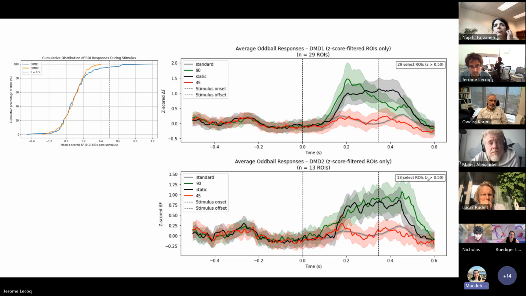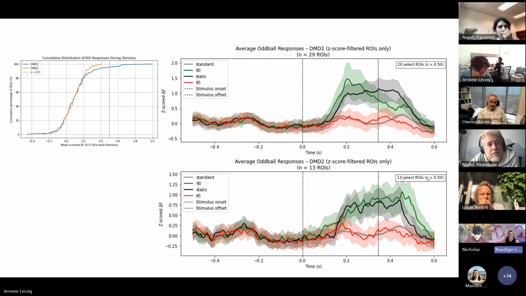So I'm a little bit confused as to why here we are only looking at 29 ROIs, for example. Can you guys hear me? Yes, Sarah, please. Okay, so the reason is very simple: I thresholded the ROIs according to a very low threshold z-score, which is why I wrote in brackets z-score above 0.5. I tried to eliminate some of the ROIs that had no evoked response to visual stimuli, basically. And I think Lucas will talk more about this.